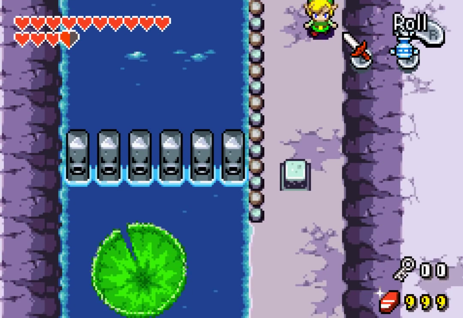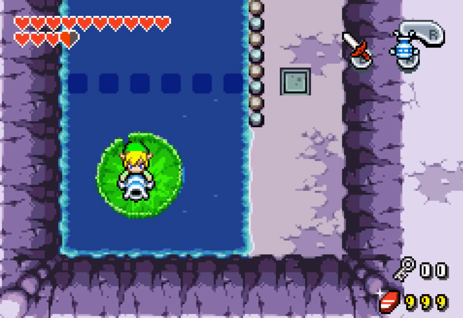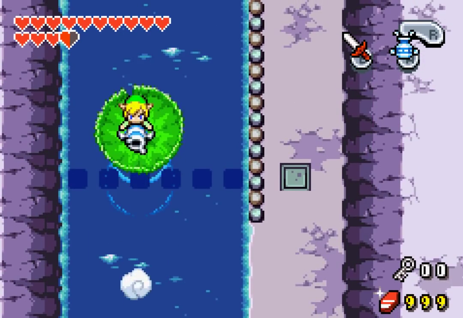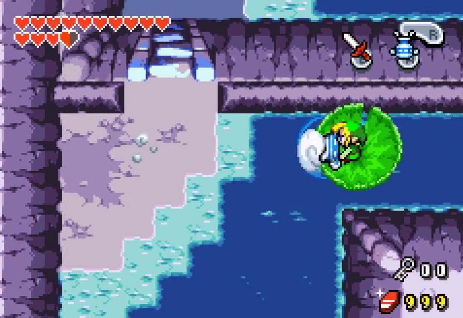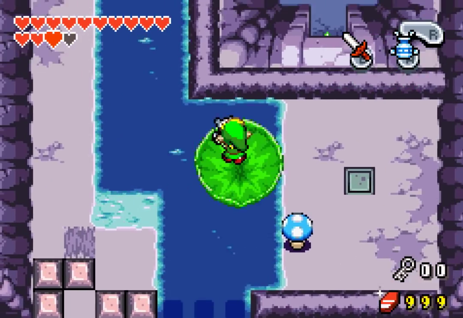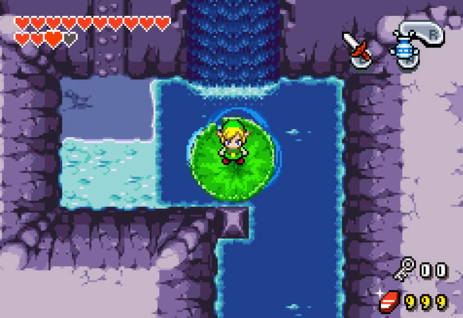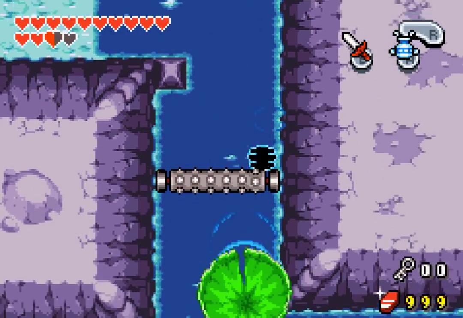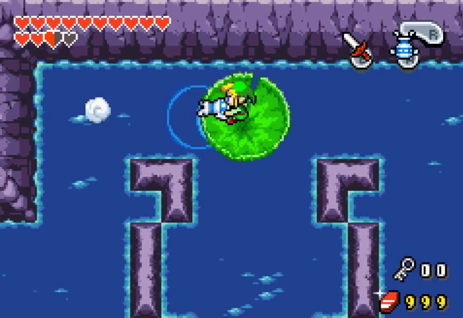Mm-hmm. I want to say there's a hint somewhere that tells you that. I don't recall. Ugh. Yeah, okay. This part takes a long time. What if one of your upgrades was an outboard motor? Just gives a Gus Jar a tongue. You just lean Ezlo in the water and he spins his beak around really fast.